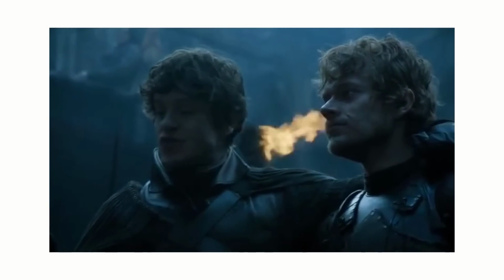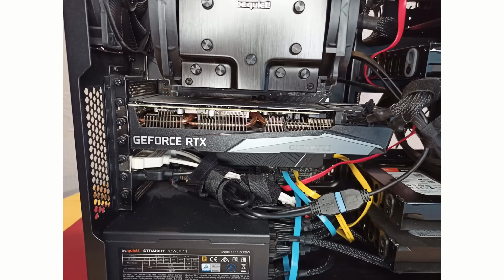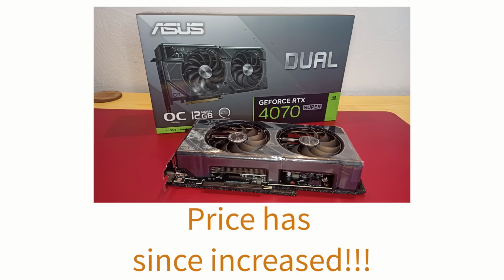Sad, but true. The 3070 that's coming out of my PC is the vanilla version, no Ti here, and is also a Gigabyte 3-fan solution, which has always been a bit of a tight fit in my case. So for the 4070 Super, I have gone with the 2-fan solution from Asus. This is the OC variant of the Asus 4070 Super, which I bought as there was only a €10 price difference between this and the non-OC version.